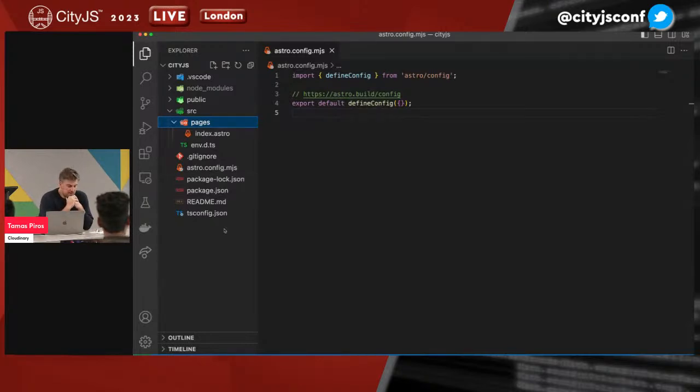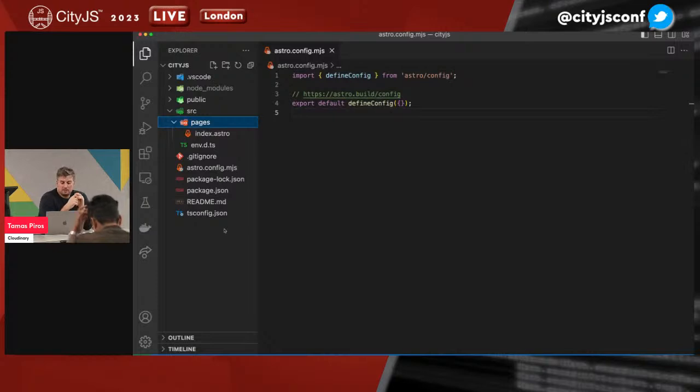Okay. So out of the box, when you create an Astro project, you have a source folder which contains a pages directory, and in there you have an index.astro file. Astro will essentially render the final page or set of pages of the entire application based on the content that you have placed in the pages folder.